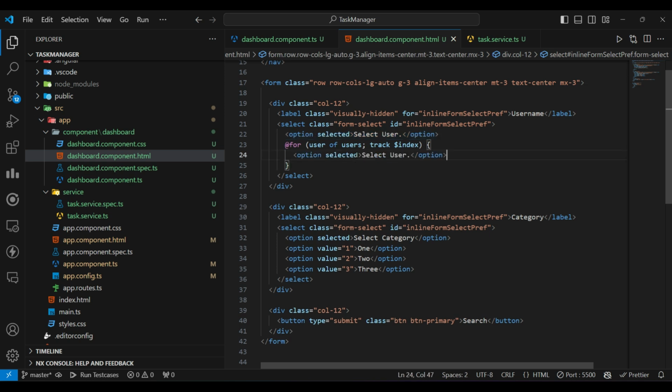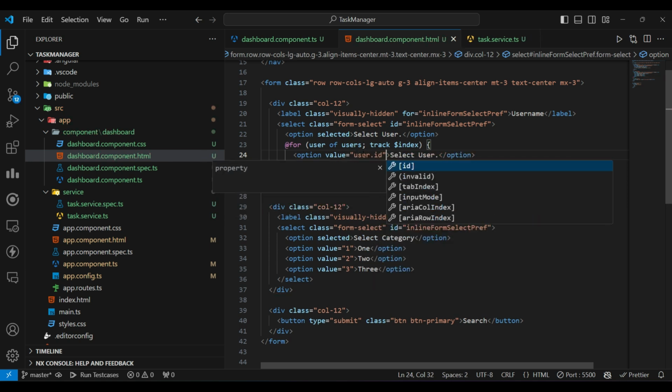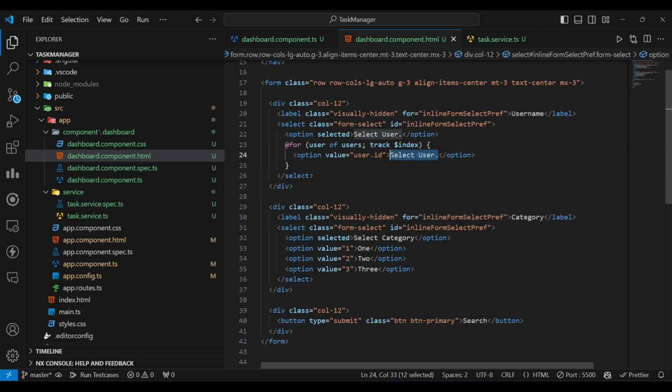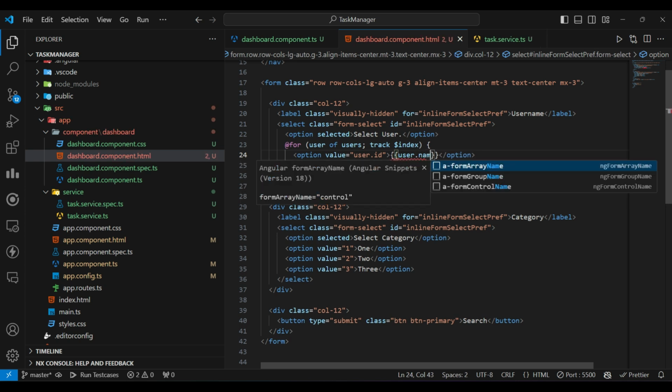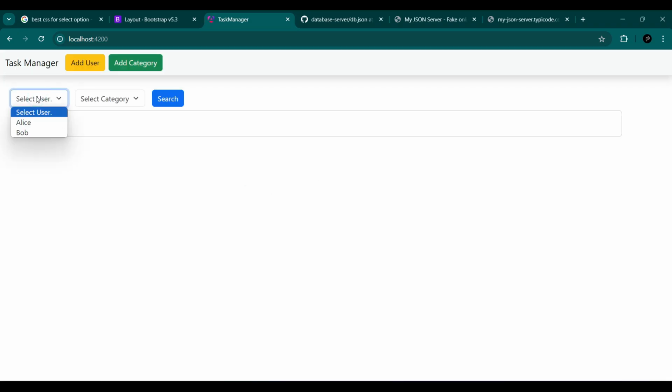We'll copy this, paste it here, change the value to user.id, and here add user.name. Now we'll check. You can see Alice and Bob. So we click Alice, Bob. This is how you are going to select users.